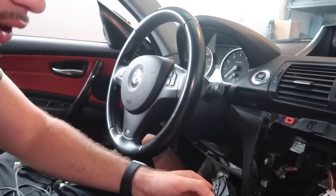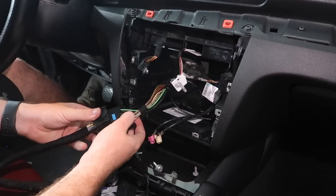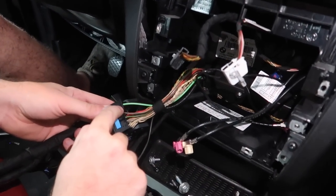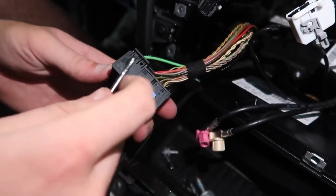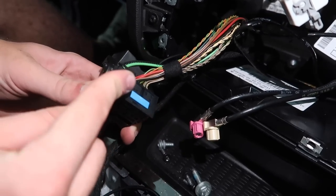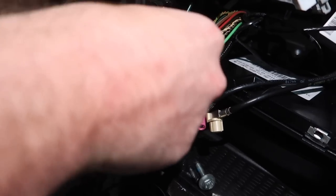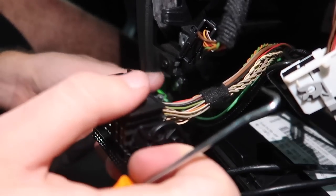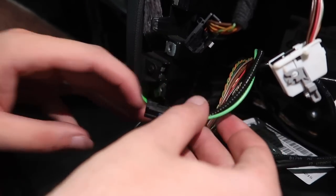Now that we have this big connector, we're going to grab our original connector from the car. Before connecting it, we do need to de-pin something. We have our fiber optics over here - be very careful about these, you do not want to break them. I've actually had a situation where if you broke this, you'd have to replace the entire harness of the entire car. Not to scare you guys - it's not that easy to break, but same time not something you want to replace. So we pulled that out - remember it went in the outer one right over here.